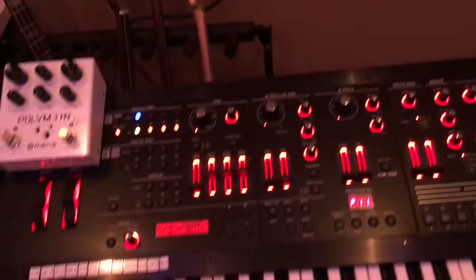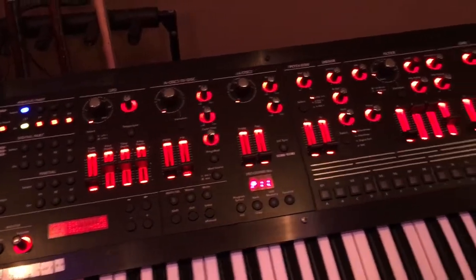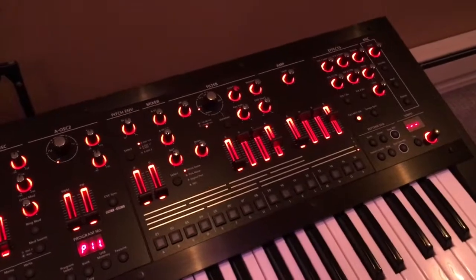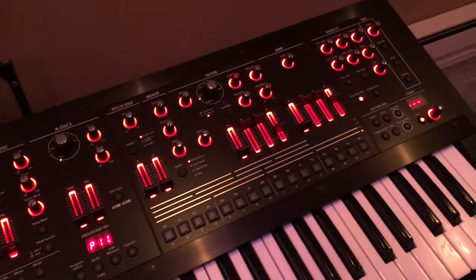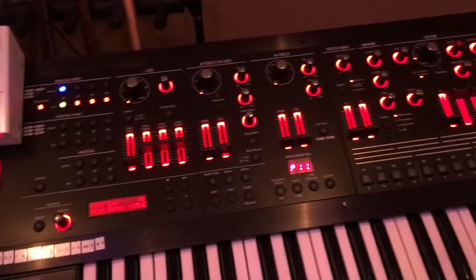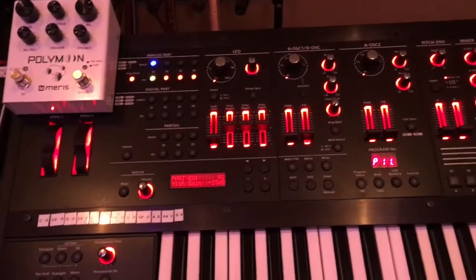So that is my little tutorial of all the interesting things that I like about this synth that I use all the time. And you should get one, because I feel lonely. I feel like I'm the only person on the planet with a JDXA, because everybody hates them. Been using it for 3 years. Take it from me, it's a great synth.